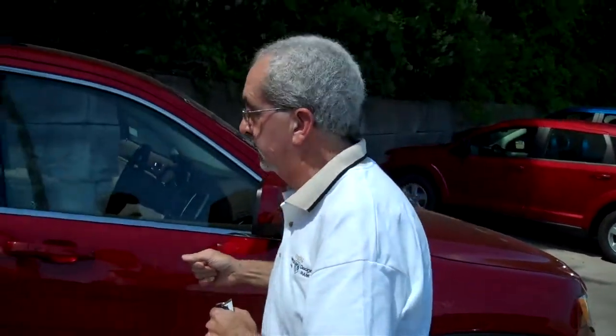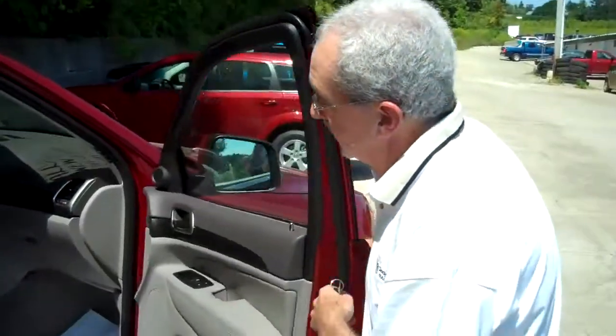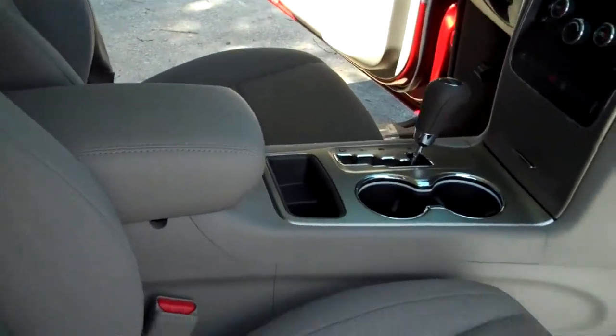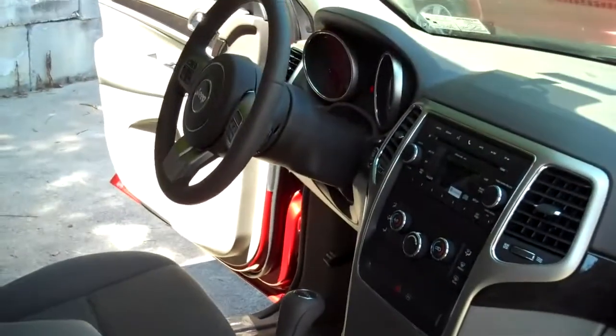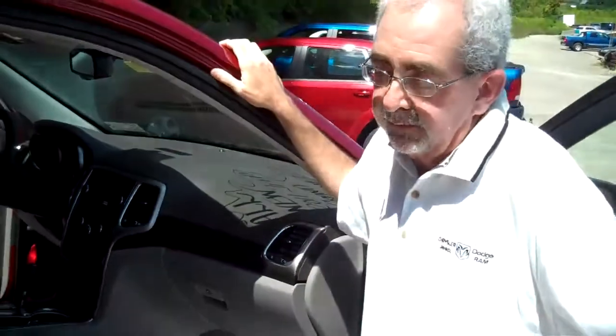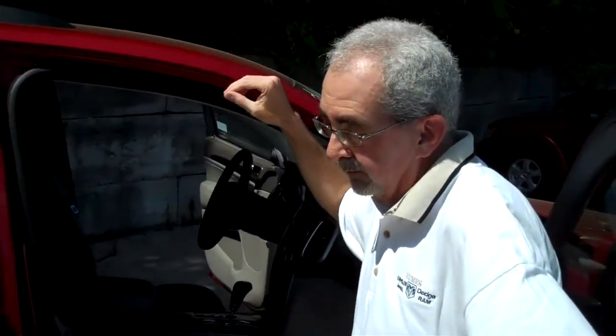Those four-wheel drive systems include a system called Select Terrain. Now when it's included, the Select Terrain dial's right here on the console, and it has 5 active modes. It can be set for automatic, it can be set for mud and sand, snow, rock, or sport. Those different settings optimize the four-wheel drive for the different types of driving conditions. For example, in the sport mode, it's going to direct most of the power to the rear wheels so that you have that handling that you'd expect from a sedan. In the snow mode, it directs more power to the front so that the rear of the vehicle is more stable, avoiding understeer. This helps you maintain control just from the four-wheel drive system.